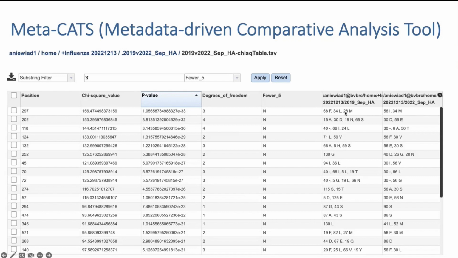So the most statistically significant position in this case is at 297. There's a lot more variability at this site in 2019, with some F, L, and M amino acids at that site, whereas in 2022, the majority of them are isoleucine and methionine.